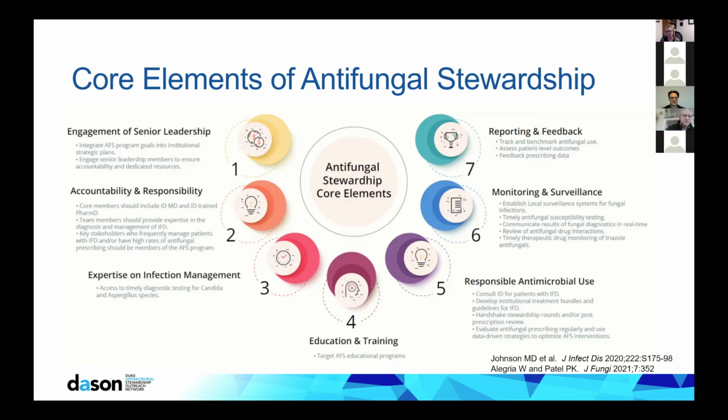We have a brief time today, so what I want to do is actually highlight many of the questions that I get from people about having antifungal stewardship programs. And in order to do that, I think it's important that we set the stage about what we mean for antifungal stewardship. I know there's a lot of colleagues on here who are very involved in drug development and designing studies for drug approvals and optimizing and defining patient populations that will most benefit from antifungal drug therapies. But the reality is, the group of people on this call are not the primary users of antifungal drugs in US hospitals today, and those need to be the targets for the stewardship program.